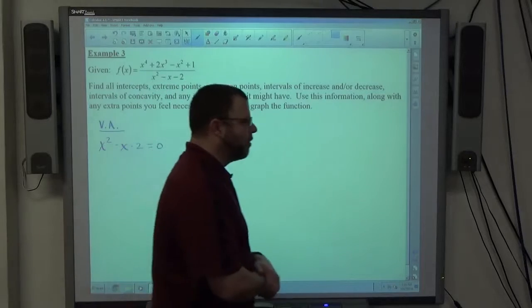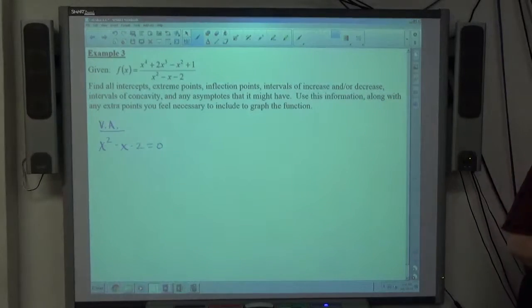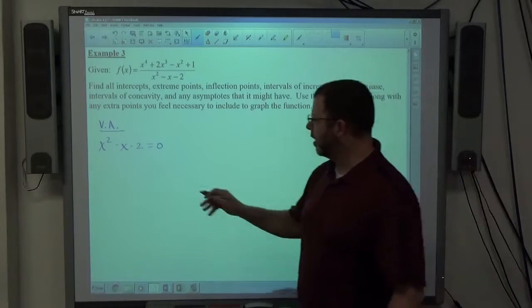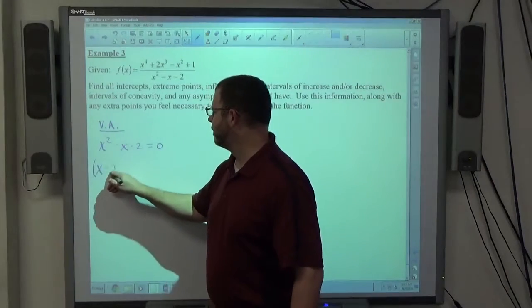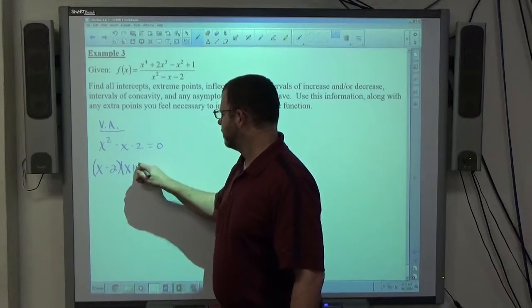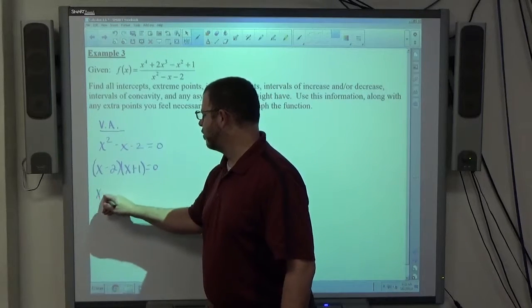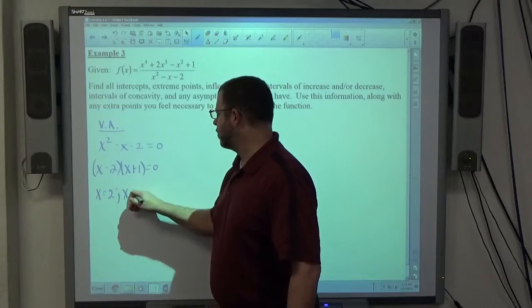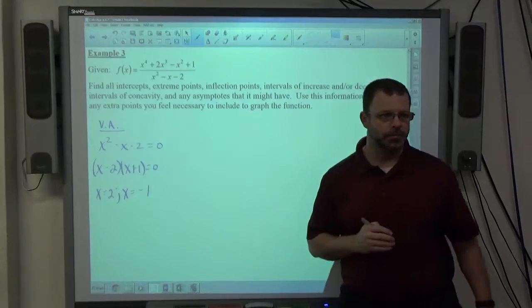This time we have a quadratic function in the denominator, x squared minus x minus 2. So either it's factorable or it's not, and my basic technique on factoring is if I can figure out how to factor it right away, I do it, otherwise I go quadratic formula. This one is x minus 2 times x plus 1. So x equals 2 and x equals negative 1 will be vertical asymptotes.